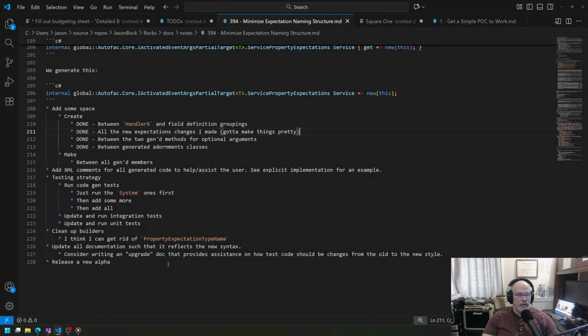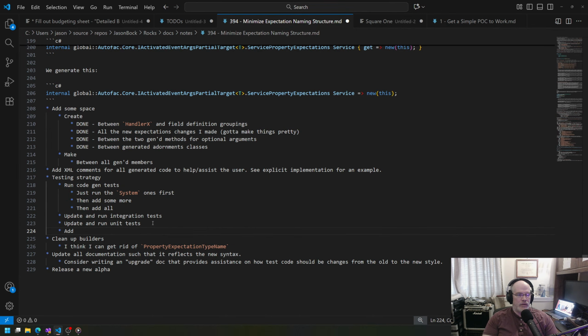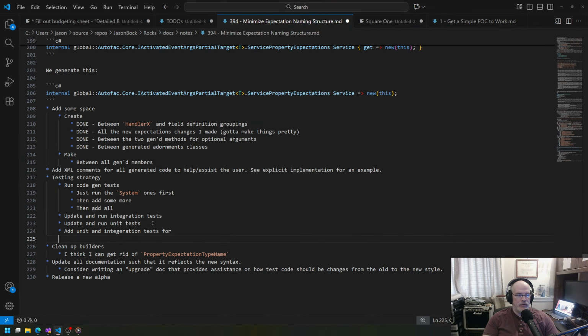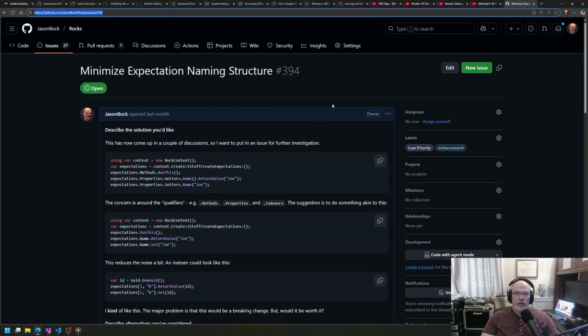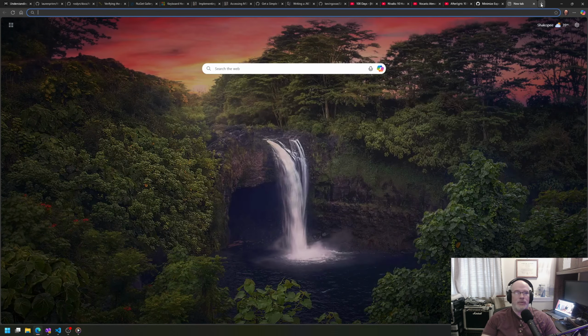I guess I gotta add unit and integration tests for ref returns. And what I mean by that is, I actually have to look this up because I rarely, if ever, do this.